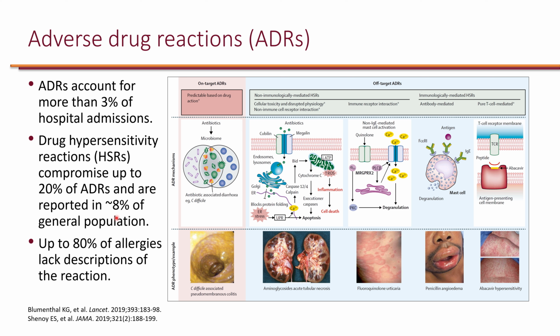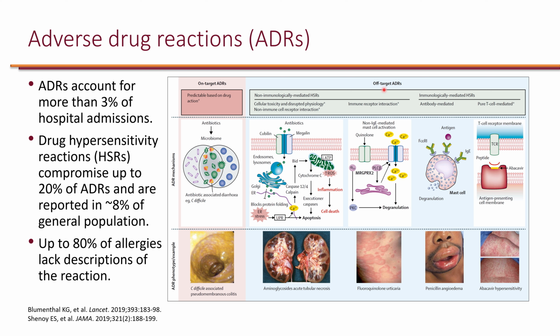A modern way to look at adverse drug reactions is to think of them as on-target adverse drug reactions and off-target adverse drug reactions. On-target adverse drug reactions are reactions that are essentially based on the mechanism of action of the drug. So these are things that we actually anticipate. An obvious example is antibiotics, right? So antibiotics are intended to kill microorganisms, but we don't necessarily want them to kill all microorganisms. Specifically, we don't want them to touch the microbiome. Pretty much most antibiotics are associated with C. diff infections, and that is an on-target adverse drug reaction.